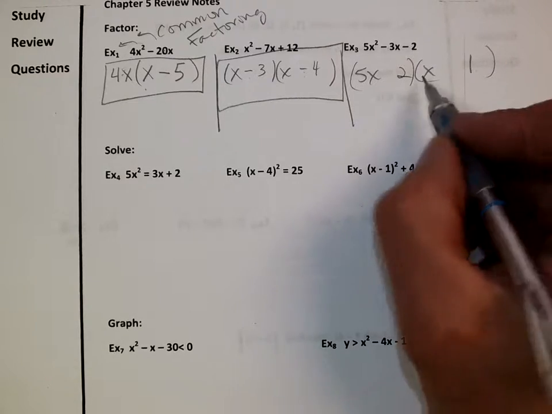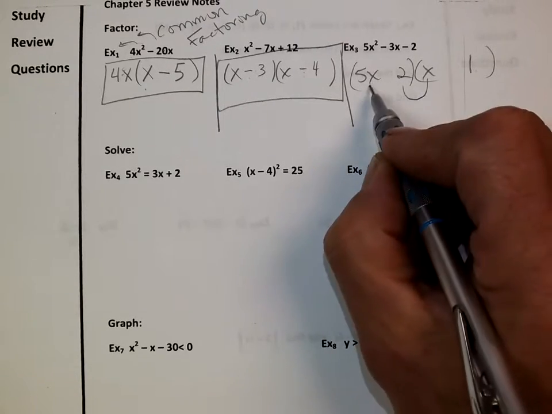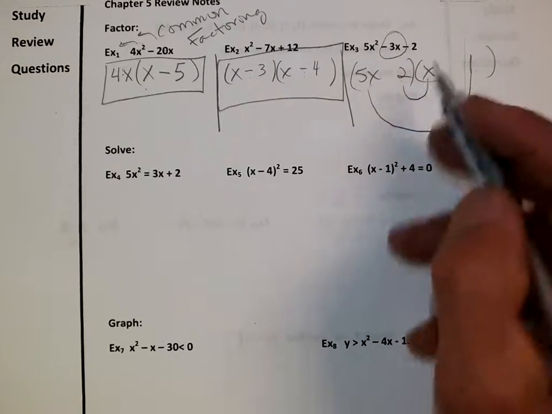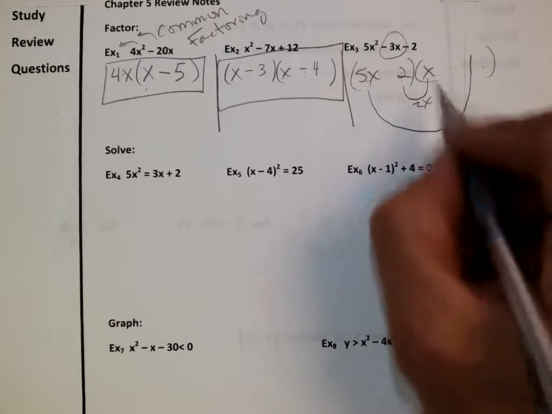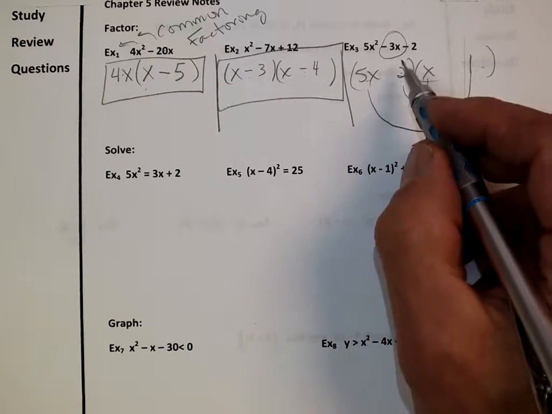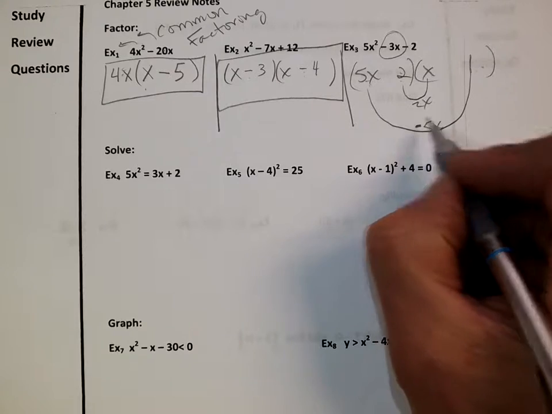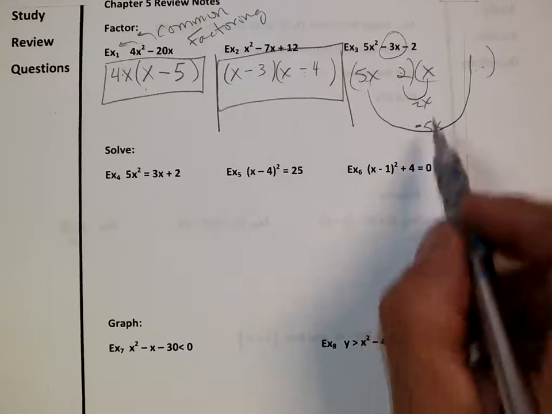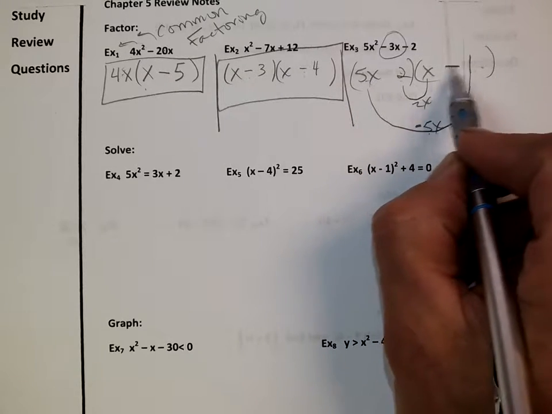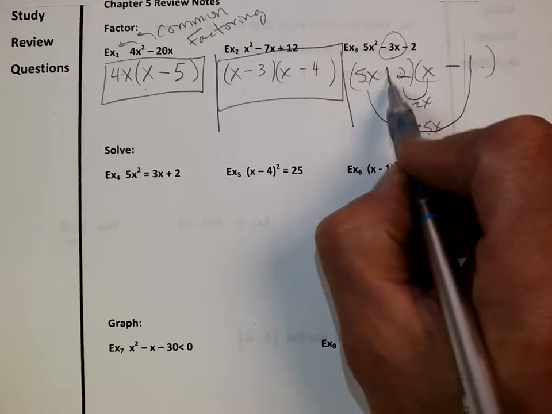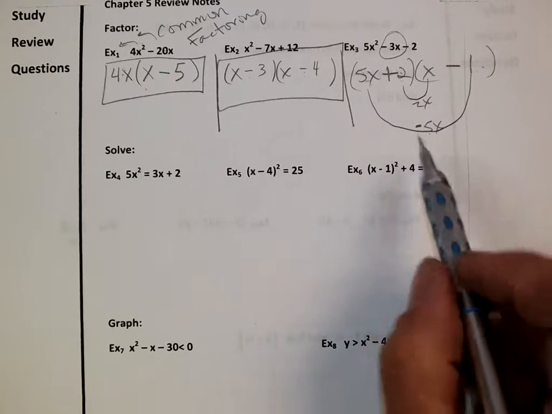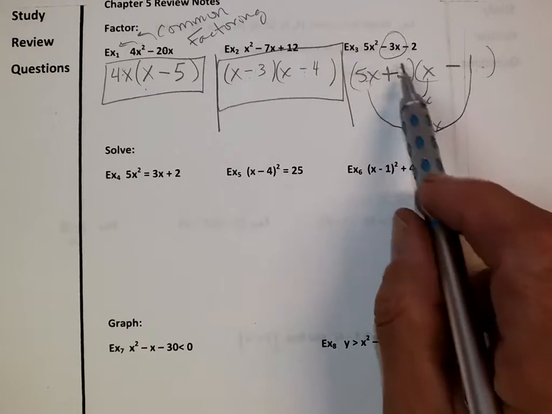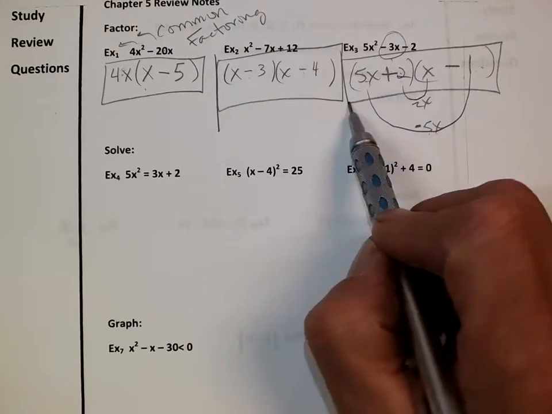Now how do I know I've got to put them there? I do my double smiley. So my double smiley will have to make this negative 3 term. So if I have a 2x here and a 5x here, I'm getting close to 3. If this were a negative 5x and a 2x, I would get my negative 3x. Well, how am I going to get a negative 5? By making 5 times negative 1 and the 2 times a 1. That has to be the right answer. It will make 5x squared. The outside and inside makes the negative 3x, and then you get the minus 2. Okay?